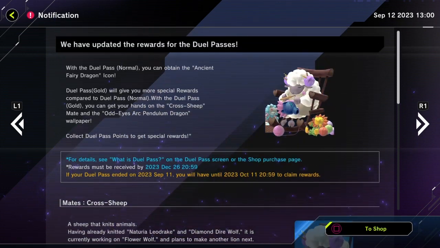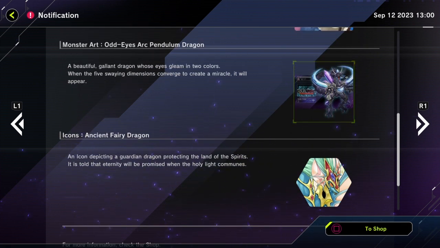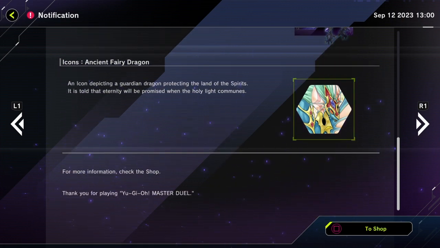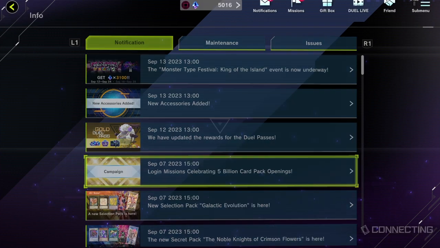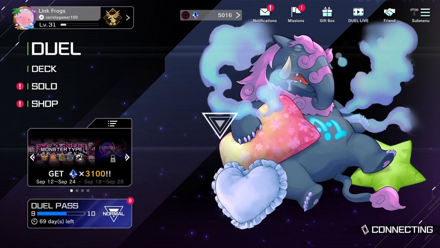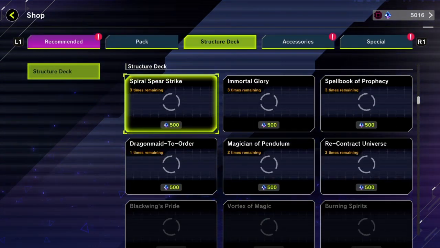So even if I don't really care, this is one of the few times where it's actually a pretty good deal. You don't actually have to spend gems for no reason, basically. And then monster art, so pretty cool. And then a new icon, Ancient Fairy Dragon. Not too bad if you're playing a deck that can synchro summon and has a field spell. And then I'll show off the pack opening for the login missions after. I'll probably go quickly through the accessories.